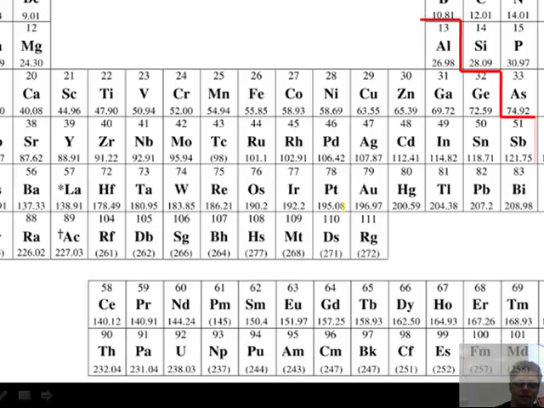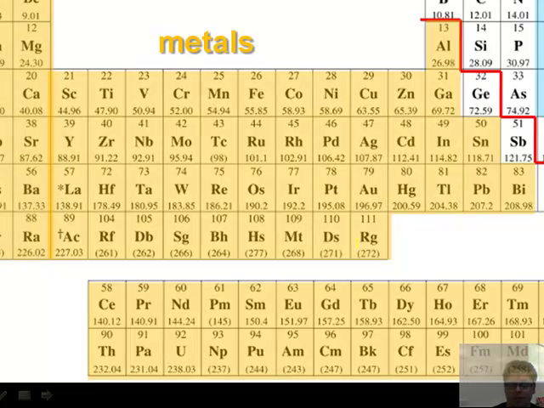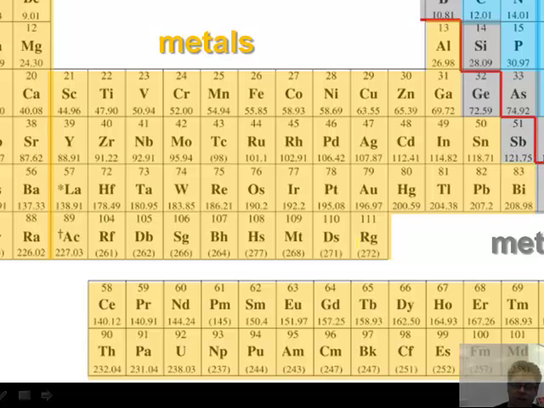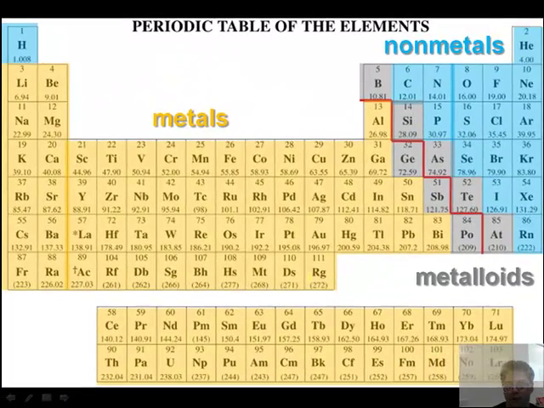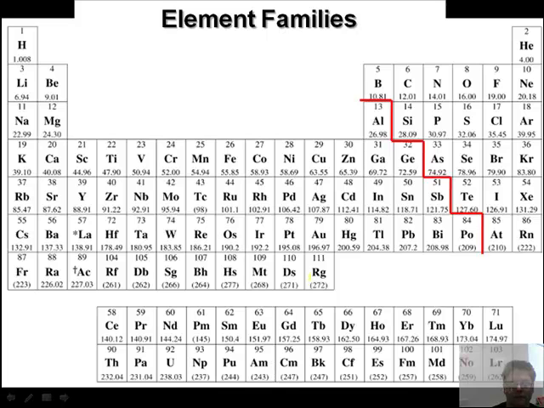On the periodic table, there's a separation point between the metals and nonmetals. This is between boron and aluminum. Metals and nonmetals. Hydrogen is also a nonmetal, and then in the middle area there are the metalloids, who can act like metals or nonmetals. The families, which are also called groups, have particular names.